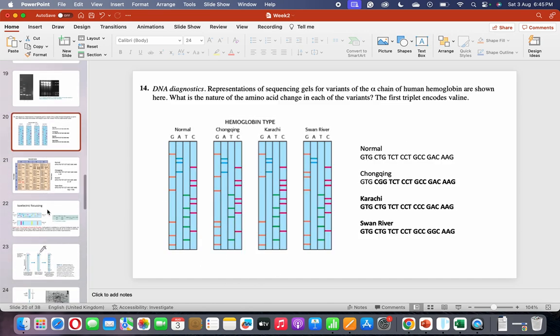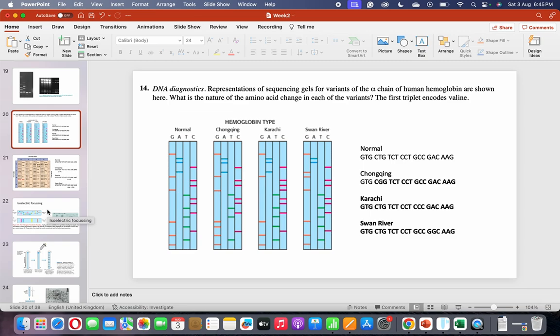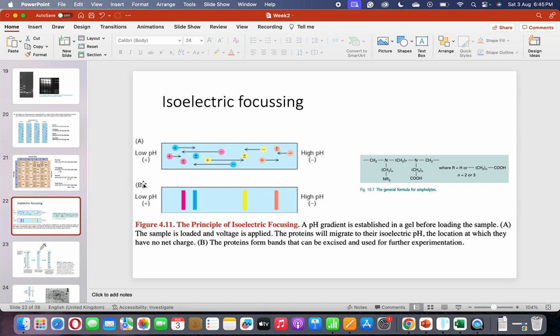Okay, so electrophoresis is useful in everyday life beyond what we do in the lab. So quickly, I'll just go through a couple of other concepts that maybe sir didn't focus so much on this week, but they're also interesting to know. One of them is called isoelectric focusing, and this is basically separating molecules on the basis of their pH. Everywhere else we are separating them on the basis of charge. This is going to separate them on the basis of pH.